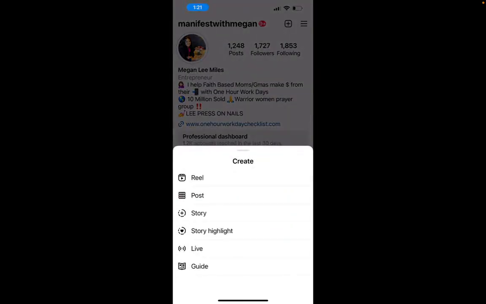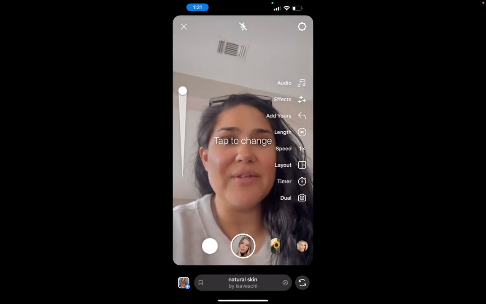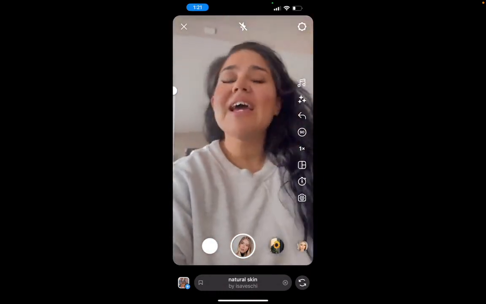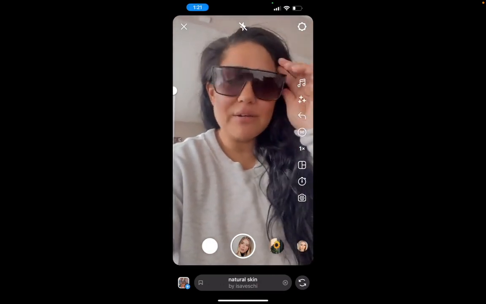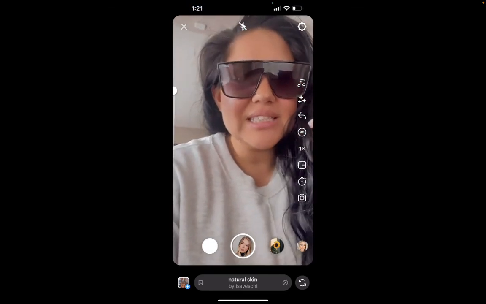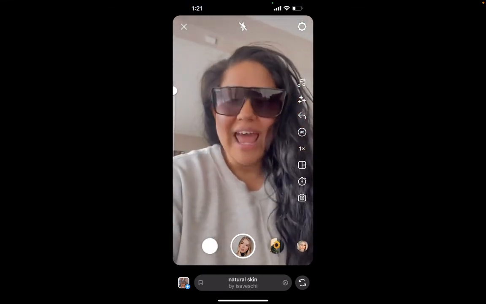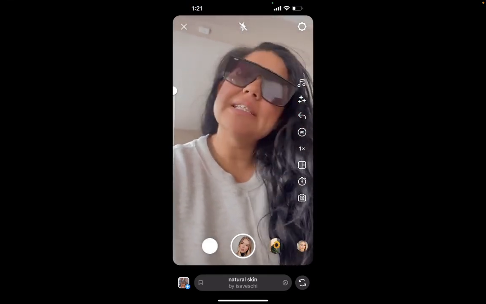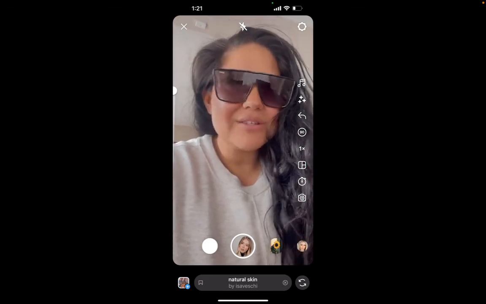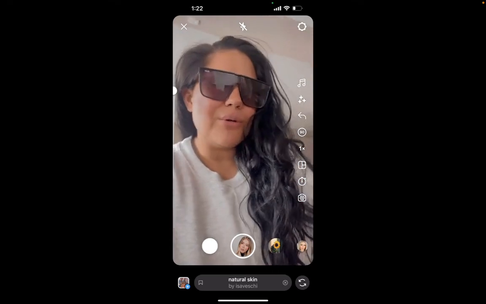And I go to make a reel. And then I always put a filter. That's why I look so cool. Just kidding. Okay. Then second step is you have to have some really fun, cooler shades. No, for reals. The reason I actually do this is because one, I think these shades are super cool. They were a gift from my best friend. And two, it's actually considered a pattern disruption because most people don't wear shades inside. So it gets people to stop the scroll.